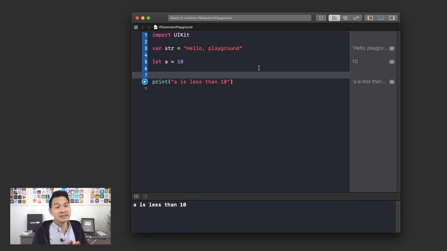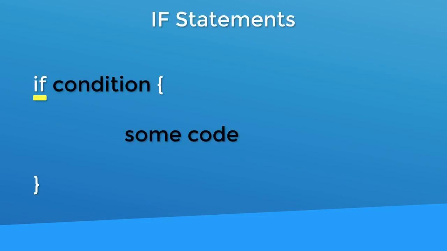What we can use here is an if statement. So we can add a condition and we can say that we only want to run this print statement based on some sort of condition that we can test. So let's see how we can do this with an if statement. So it all starts with the if keyword, followed by a space and then your condition, which you're going to test. I'll show you how to write that condition in just a second. But for now, let's continue with the rest of the if statement.